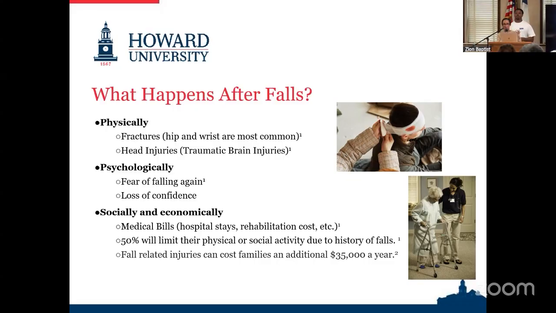And then also, if you do fall and you might end up in the hospital, or you might have to pay for some of those physical therapy or occupational therapy costs, that adds up to different medical bills. And so fall-related injuries can cost families up to an additional $35,000 a year due to their injuries.